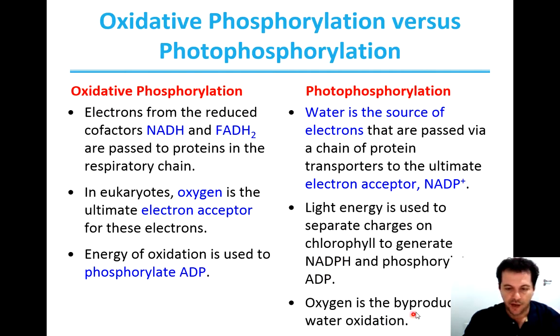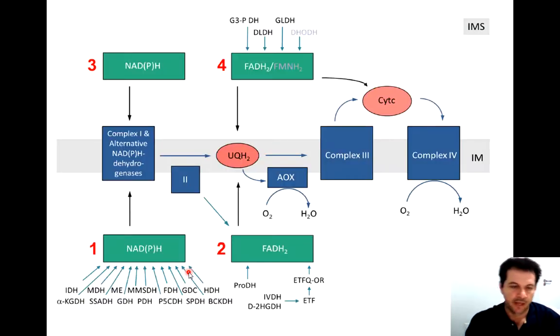And then at the end you have ADP being phosphorylated, and then you have ATP synthesis. So oxidative phosphorylation and photophosphorylation are very similar processes, but with some particularities. So you have here the complex 1, the complex 2, the complex 3, the complex 4. In plants, we are going to have this AOX, which is the alternative respiratory pathway. Instead of the electrons from the ubiquinone passing through the complex 3 and then cytochrome C and complex 4, you have the AOX. AOX can take electrons from this and reduce oxygen to water. So this is what AOX is doing.